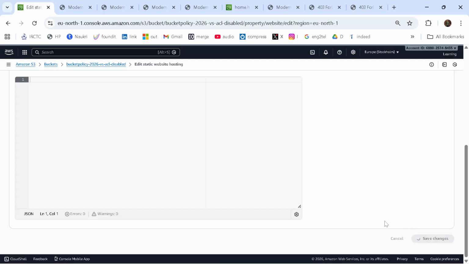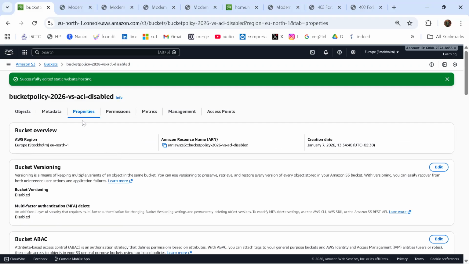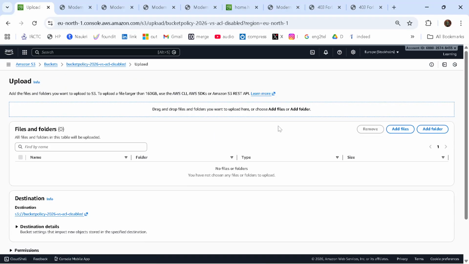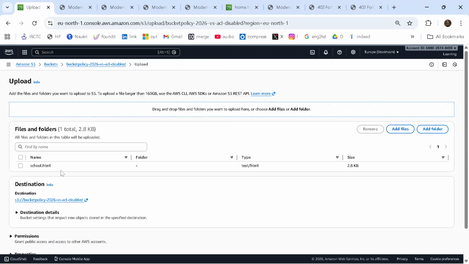We are enabling it and uploading the file to the bucket policy bucket, cool, right?